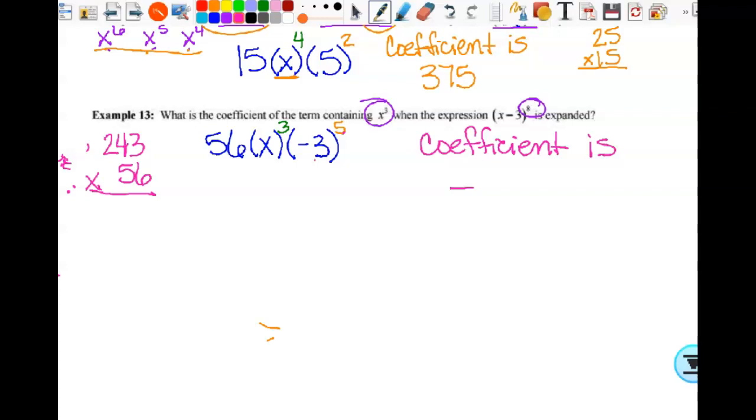What is it? Yep. 13,608. And it's negative, so I already put the negative over here so I didn't have to worry about it. Now, let me tell you some things that I know and some things that I don't know about this test and how it's going to be tested. I know for a fact if this was on the AP Calculus test, we could stop right here, and this is what's called a safe stop, and we don't have to multiply it out. I also know that we have been told that the AP Pre-Cal test is not going to be graded the exact same way that the AP Calculus test is.